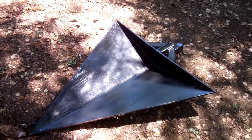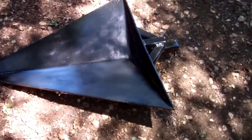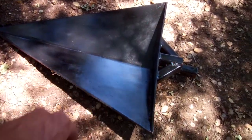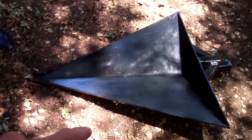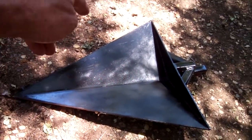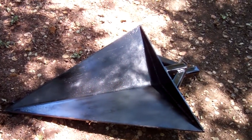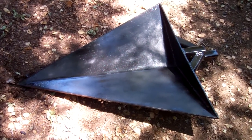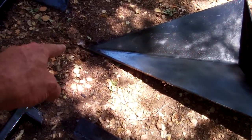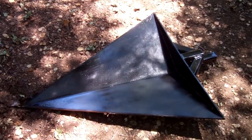You know, Doug, one time you asked me to show you the other tools that I've designed and built for the Demo-Dozer bucket. And I think you've seen this shovel before. But this is a lot more than just a shovel. The way it's designed, this point actually goes into the ground and back drags a trench for irrigation lines or whatever you need to do. It's an incredible tree planting tool. And because it's such a sharp, strong point, you can use it to do a lot of probing and lifting.